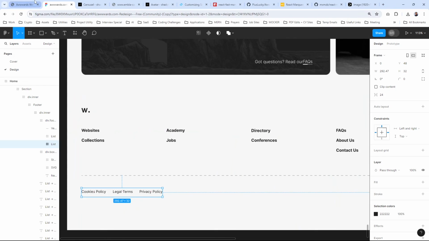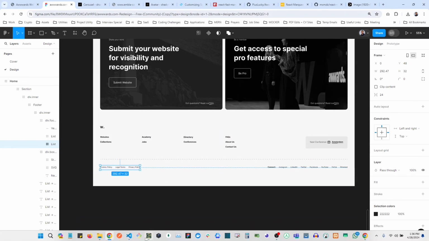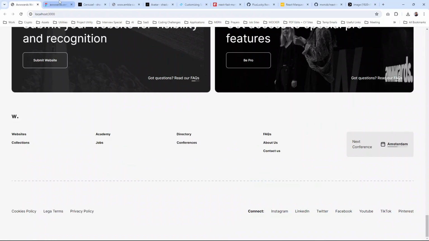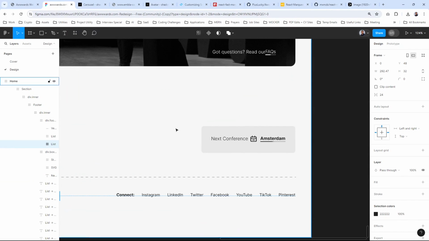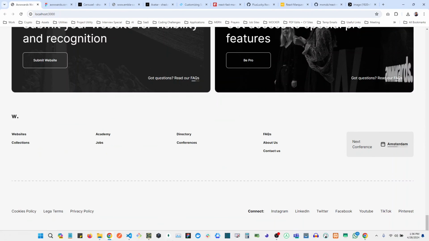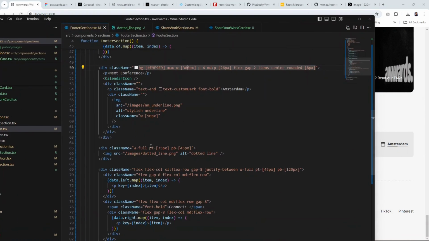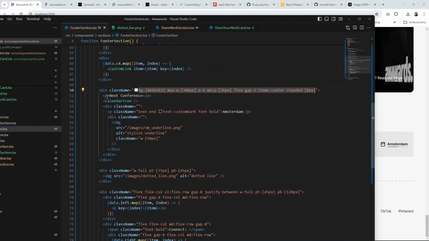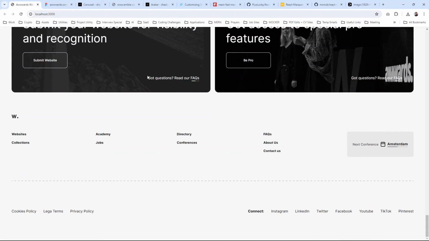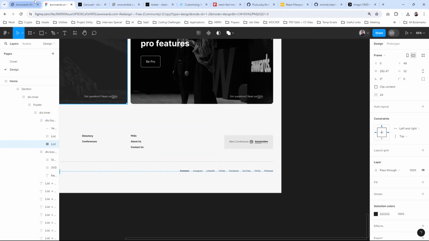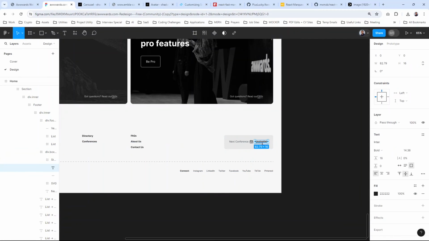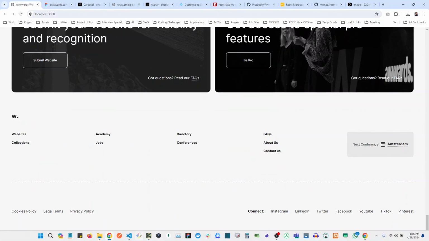So the next conference normally is in one word, maybe. So that's text 14. I'm gonna make it smaller, exactly. So I guess Amsterdam 2 is text 14.